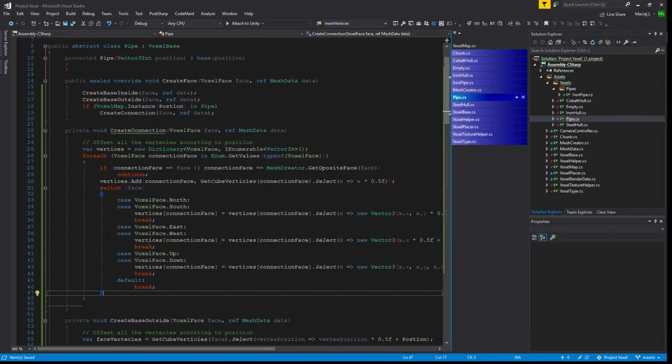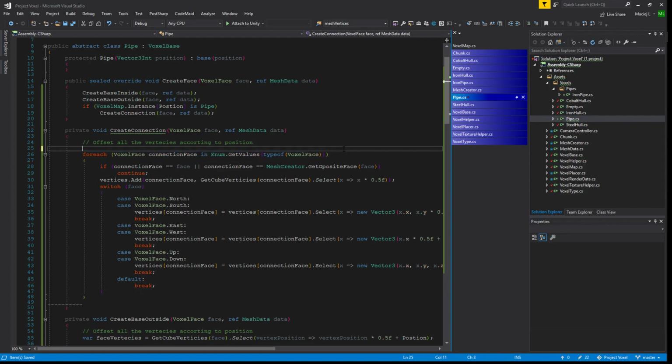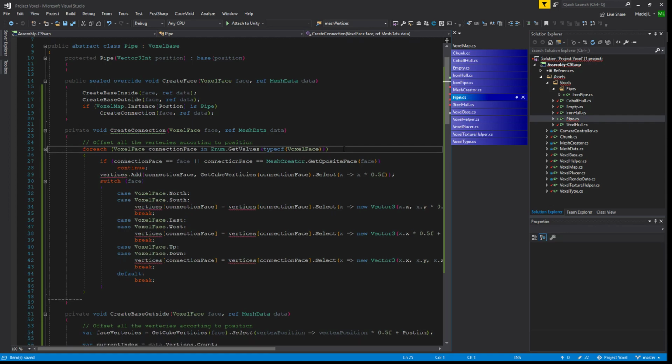Obviously we have to now offset them by the position, but I'm thinking if we have to, no, we don't have to do anything else with them. I think we don't even have to do this because we can just do it in the for loop.